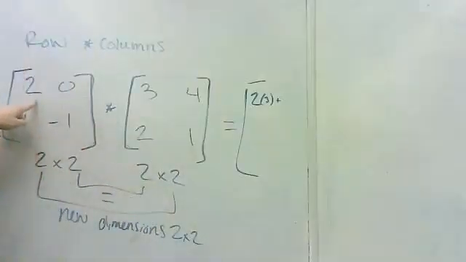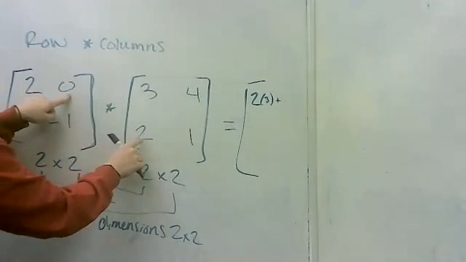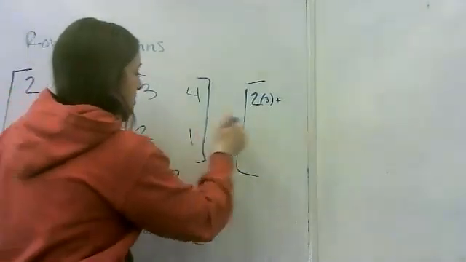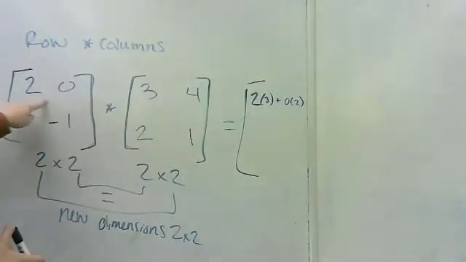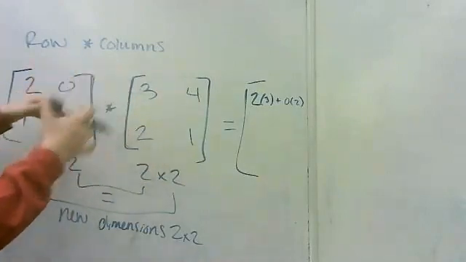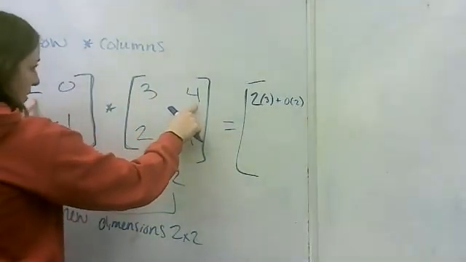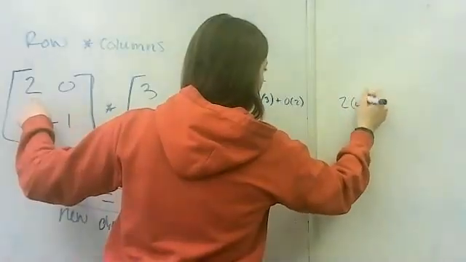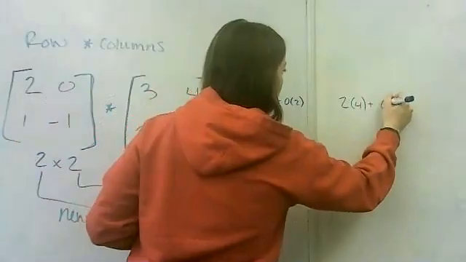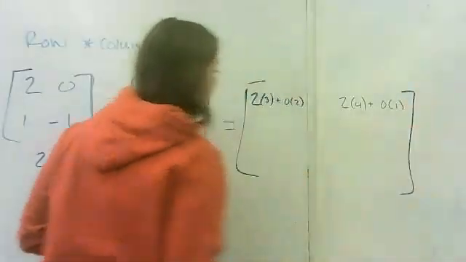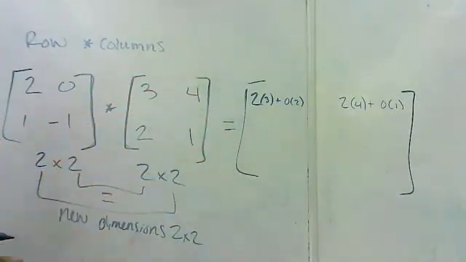Except we add that now with everything in that same row. So my next term in that row is a 0 times the second term in my column, 0 times 2. And that's going to be 1 term of this matrix. Everything in my first row by everything in my first column. Now I move on to the first row, second column. So 2 times 4, because first term times first term, plus second term, 0 times 1. Okay, and that is the end of my matrix row because that's my last column. If I had a third, I'd keep going.